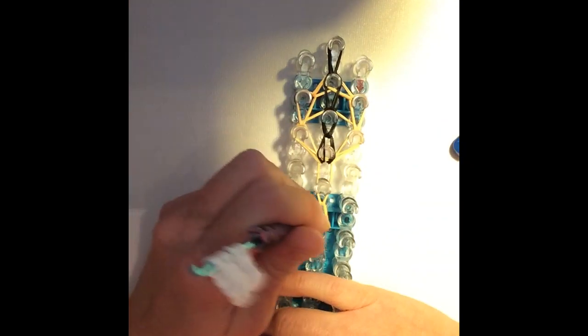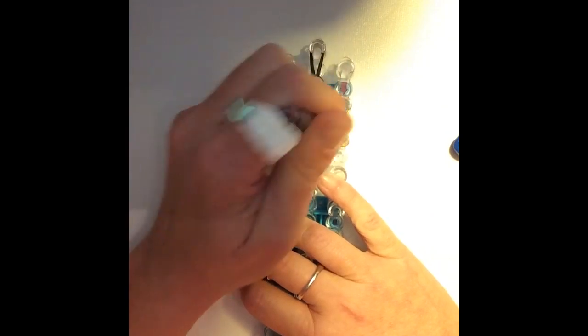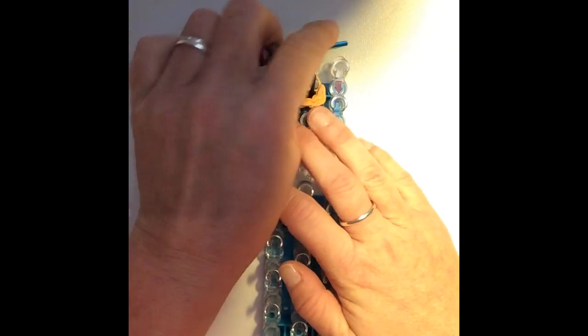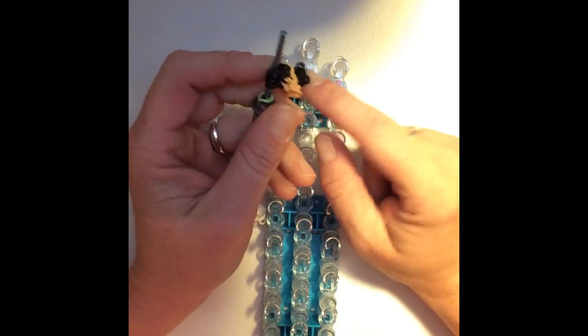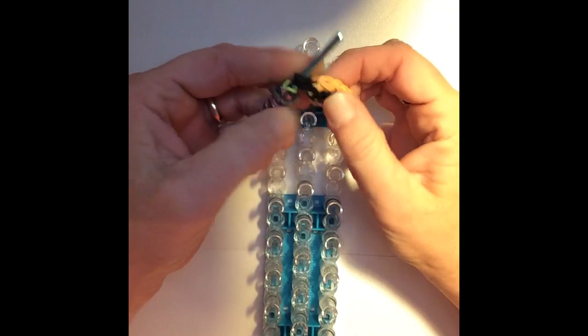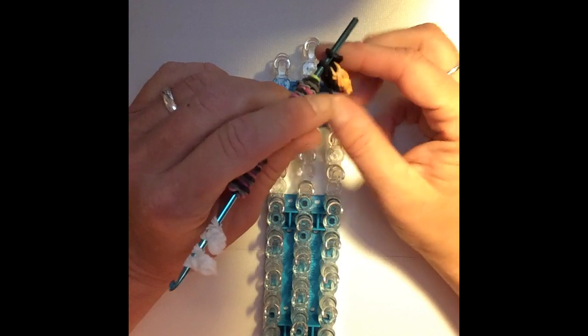I'm going to go ahead and loosen this up because the bands down here are pretty tight. And then just grab a holding hook and pop the shoe off. Now it's going to bow through the bottom. All you want to do is grab this tip and stretch it out some to fix the foot. So go ahead and pause the video, make a second shoe, and then we can continue.